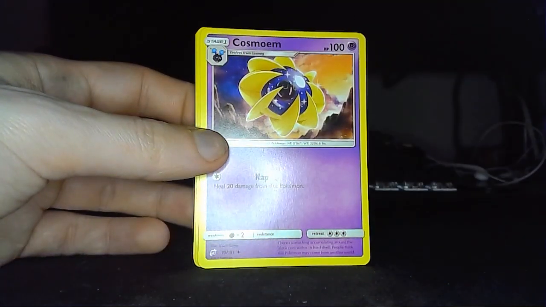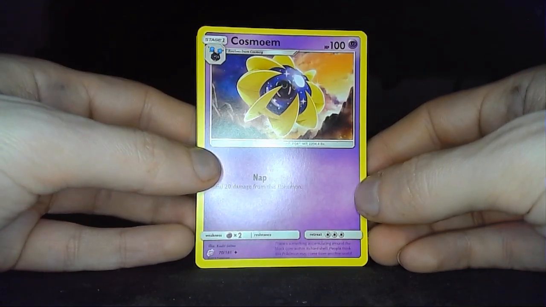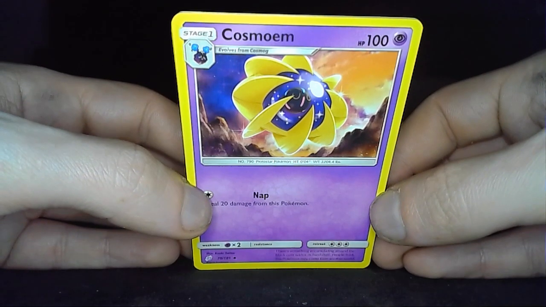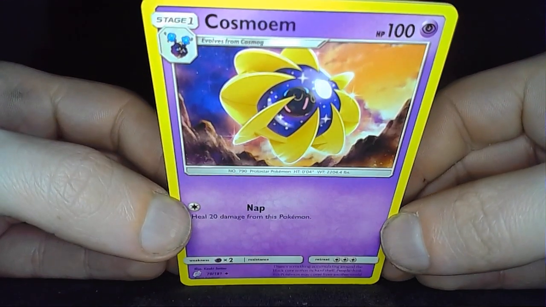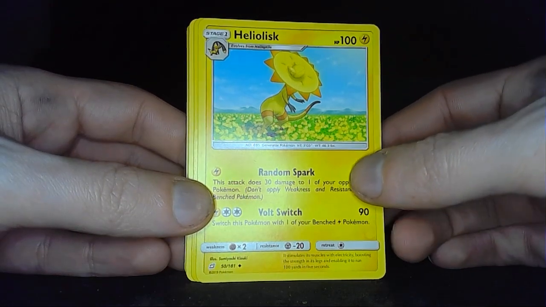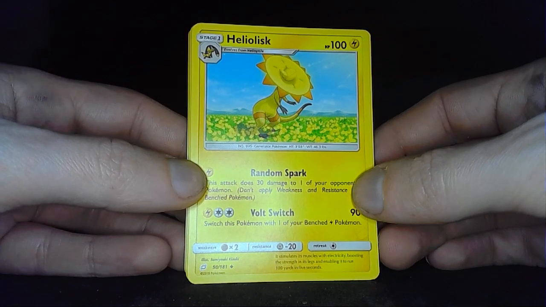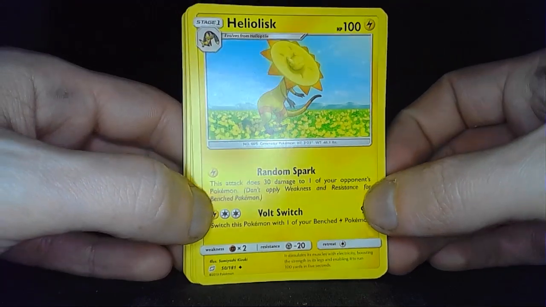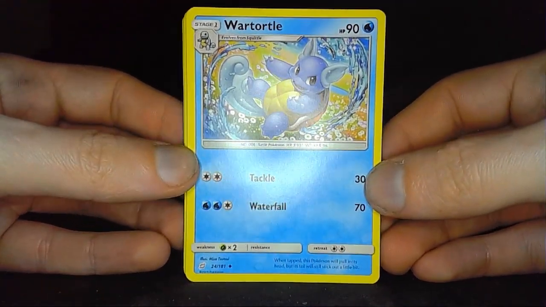Or maybe not. Cosmoem, which evolves from Cosmog. It's more of a galaxy type. Protostar Pokemon. Look into your soul. Heliolisk. Generator Pokemon. So, electricity, but it can generate. I do like this word.